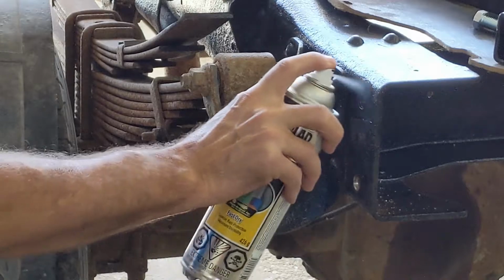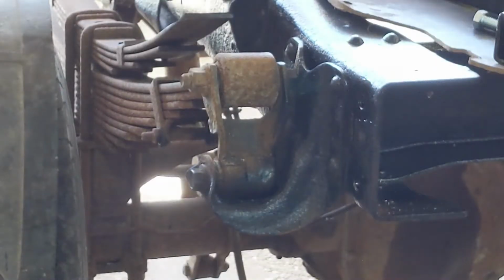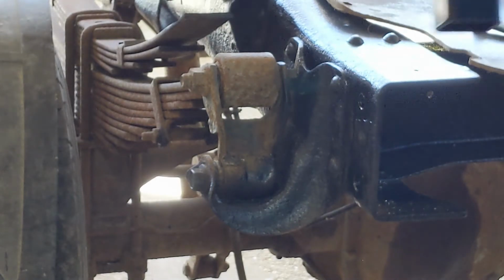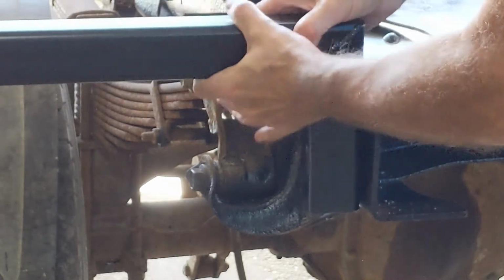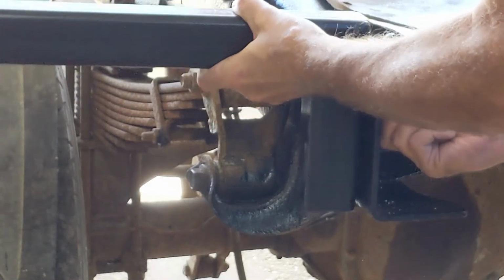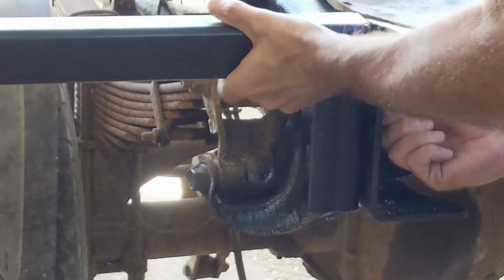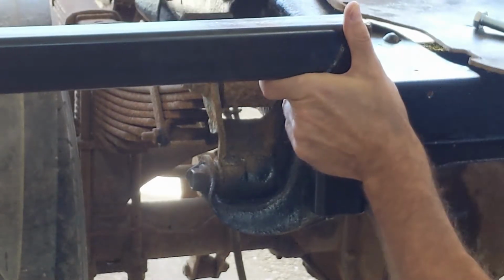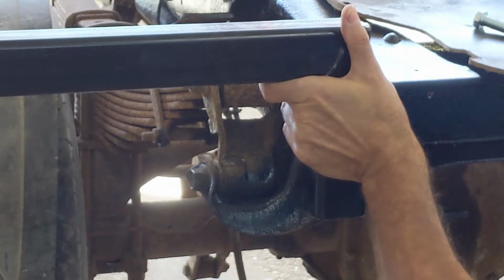Just a little dab of paint now, just to keep it from rusting inside there. Good. Let's get her on. There she goes, slick as slick. Grab that, get her in there. Hold up on it so it doesn't slip out of the way. The washer.